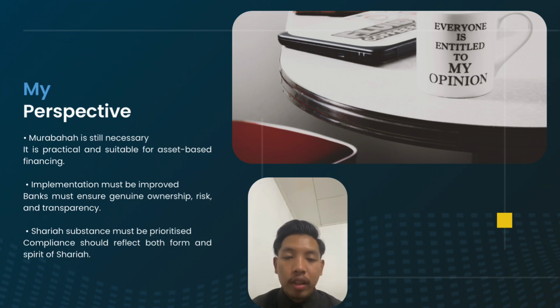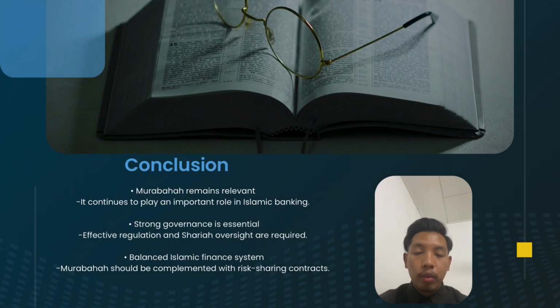In practice, Murabahah is sometimes treated more as a financing tool rather than a genuine transaction, which may weaken its Sharia substance. In my opinion, Islamic banks should place greater emphasis on real asset ownership, proper risk assumption, and transparency throughout the transaction. These elements are essential to ensure that Murabahah reflects Islamic ethical values rather than merely meeting legal requirements.